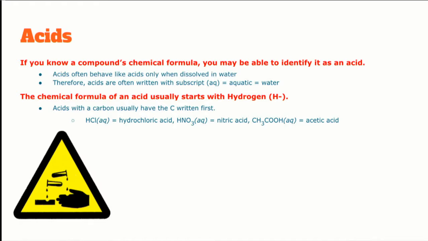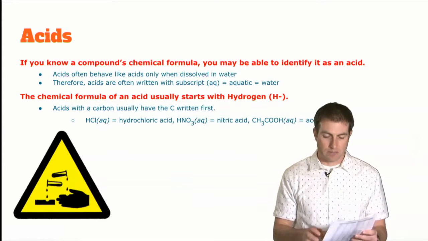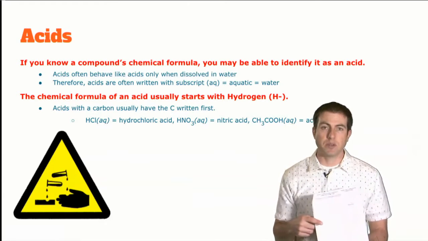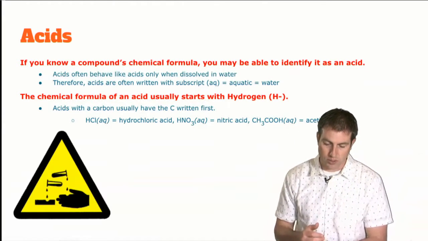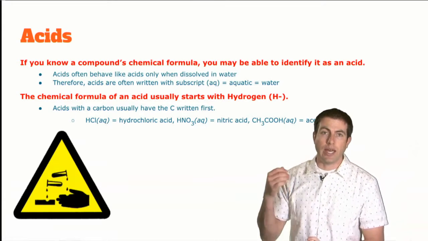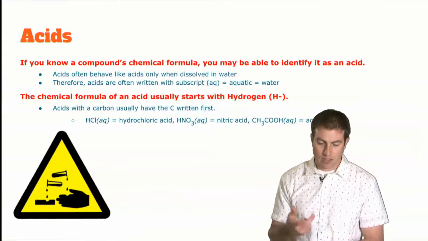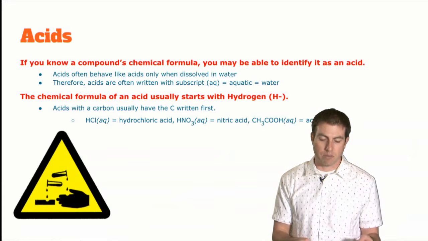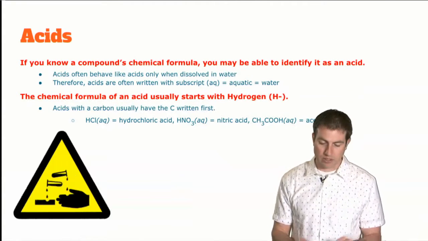And in your data booklet, on page 5, next to the common ion sheet, in the top corner here, you have some common acids. Hydrochloric acid, HCl is there, sulfuric acid, H2SO4 is there, nitric acid, HNO3, and acetic acid, CH3COOH, is there as well. You should just know where it is, and it will come in handy when you write your exam. Kind of handy to know where that is.